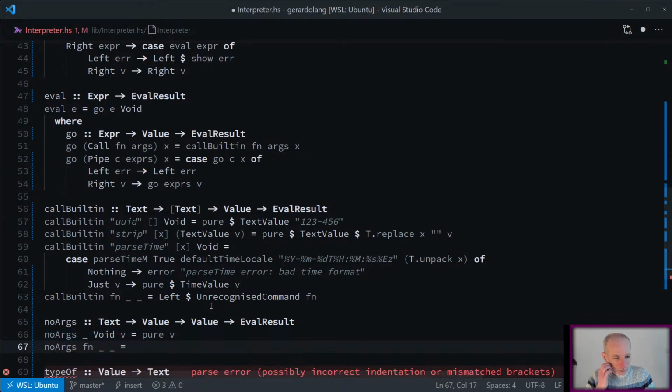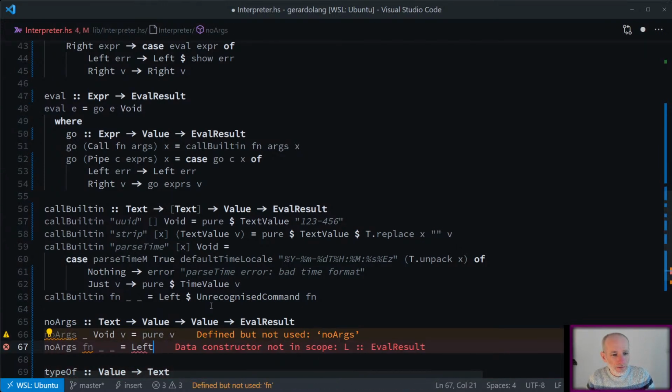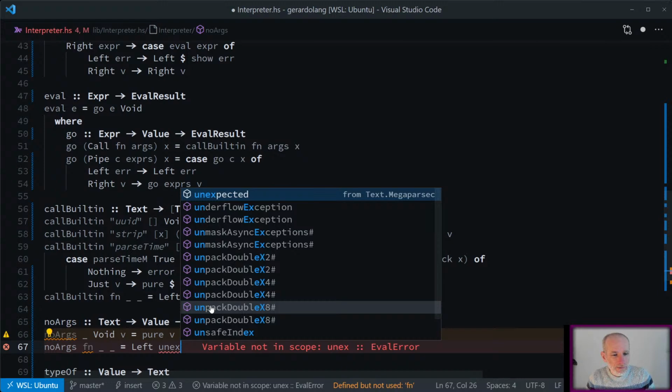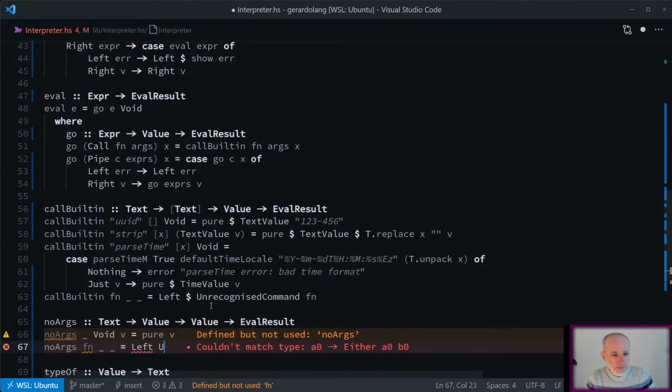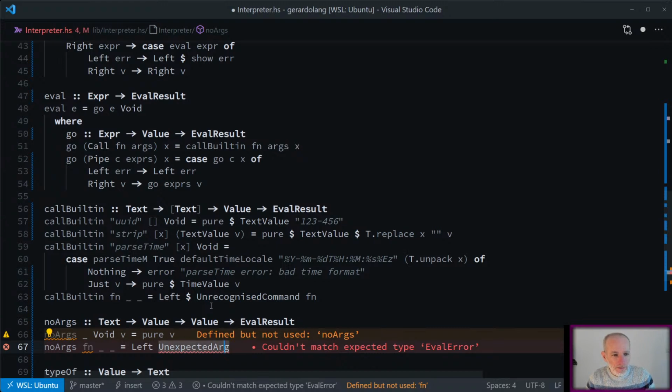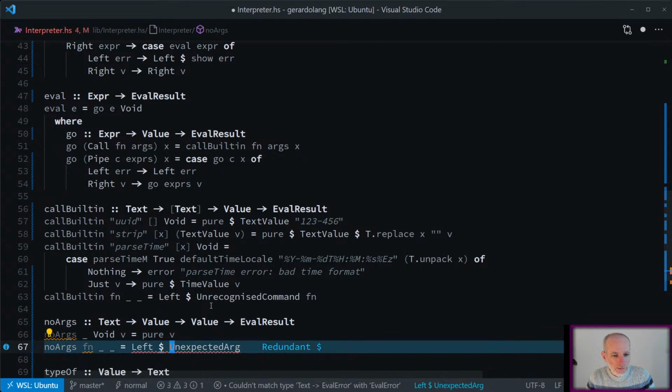We ignore the next two arguments, and we return left of unexpected arg, and it takes the function name.